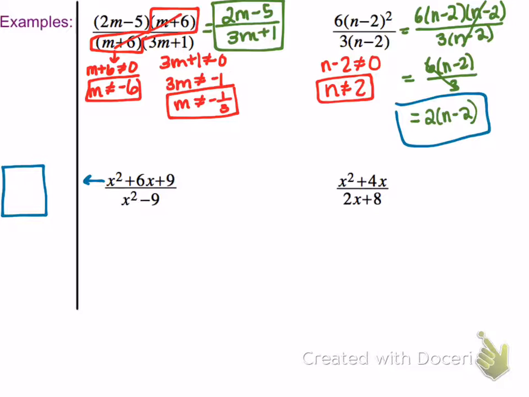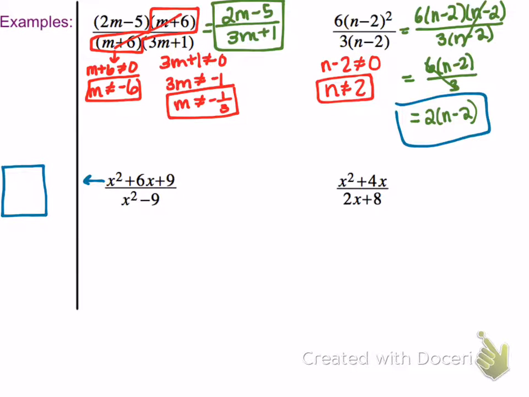Okay, now on this example down here, go ahead and copy that down. I have some crazy things happening here. You cannot cross off those x squareds, and you cannot cross off those 9s. Those are touching pluses and minuses, and you can't do it. So what you can do is factor with the box and diamond, or in your head, both the top and the bottom, to try and make things that will divide away to 1.